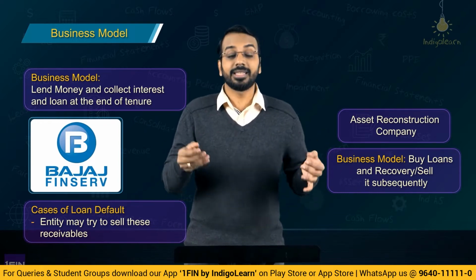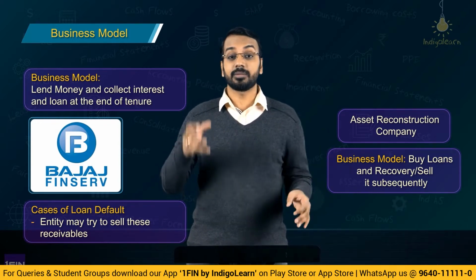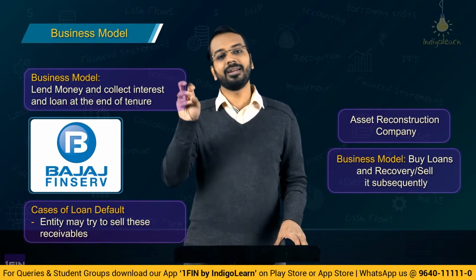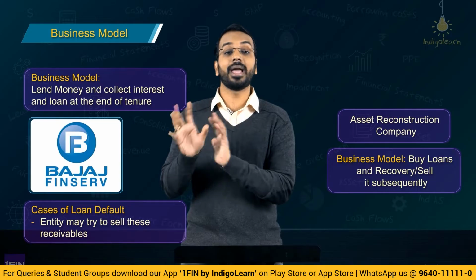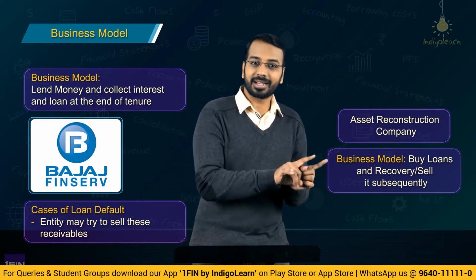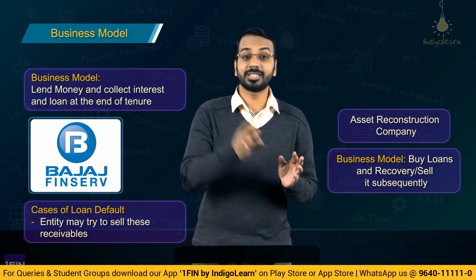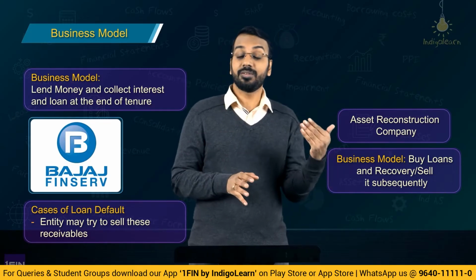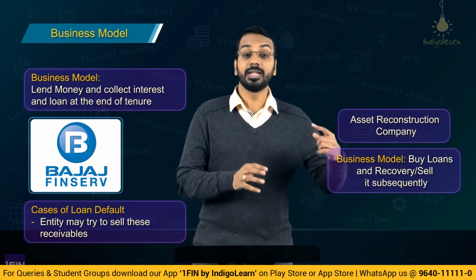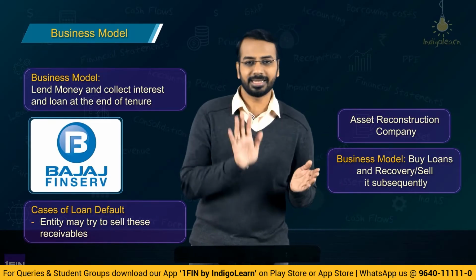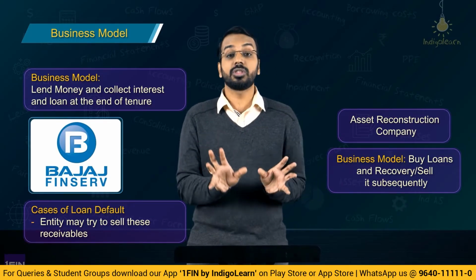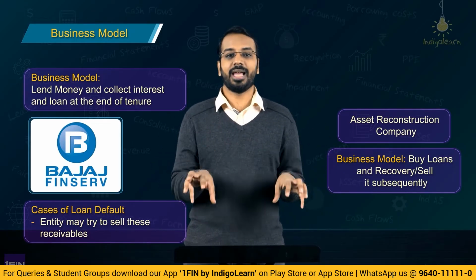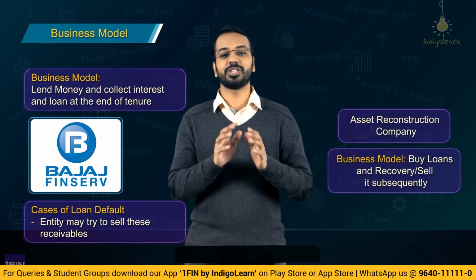In case of both the entities, there is a contractual right to receive cash, but then the business model of Bajaj Finance is to provide loan and recover those loans, right? They are not into buying and selling of loans, but this asset reconstruction company, the intention is to buy the loans from Bajaj Finance or similar companies, and subsequently if the credit rating of the customers improve, they may sell it or they may realize it, right? Both the things are possible. So this is what we call business model. How the entity manages financial asset is what is determined by the business model.